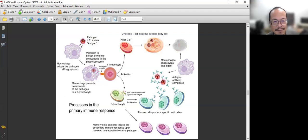And so this one shows you that in infection, T cell has the receptor, and so T cell serves the cell-cell interaction in order to recognize that infection and trigger the inflammation. B cell is different. B cell will be differentiated into plasma cell. Where is that? Here, plasma cell. You need to know this term, plasma cell. Plasma cells are differentiated B cells. They have the function to release antibody. What cells release antibody? That is B cell or plasma cells. What's the plasma cell? Plasma cell is a differentiated B cell.